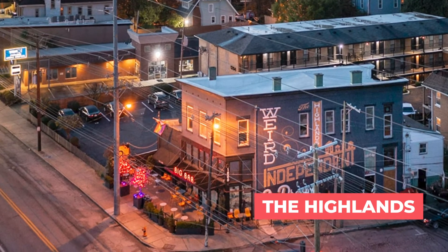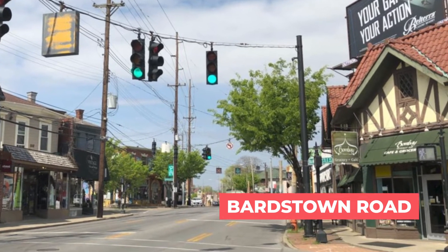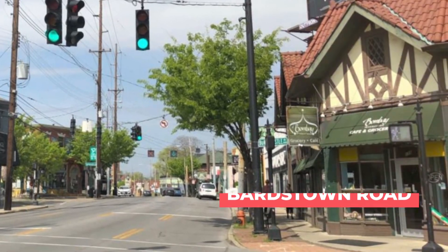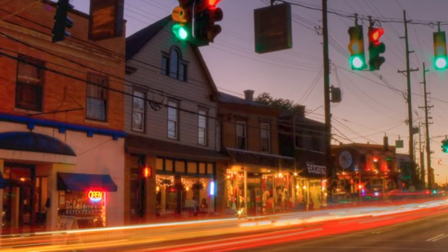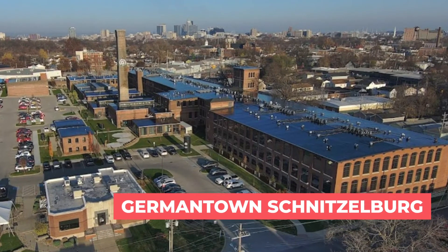Let's head back towards downtown to a neighborhood just south of it — the Highlands. This is one of our most interesting and eclectic neighborhoods in Louisville. The two main roads are Bardstown Road and Baxter Avenue. Bardstown Road is called Restaurant Row — so many restaurants with great food. It's also very eccentric and eclectic; you'll see businesspeople, families, artistic and creative types all flocking there. The surrounding areas have beautiful Victorian-style homes and turn-of-the-century architecture being restored. I'm personally partial to the Highlands — I've chosen to keep my family here and we really enjoy living in this area.